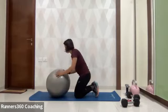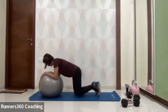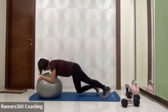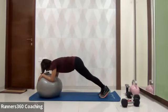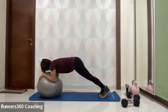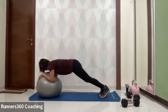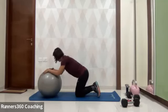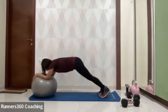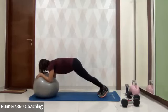Just watch the exercise. Okay, now push the elbow. Extend the elbow forward as far as possible. Push the Swiss ball and come back. That is one, and then a mountain climber. So one, forward and back, and then a mountain climber. Forward, back. One. Slow.